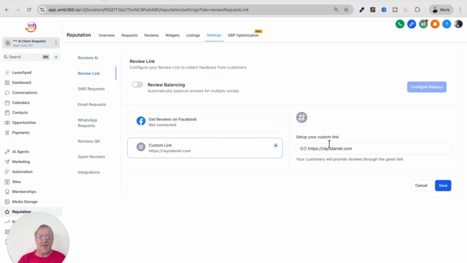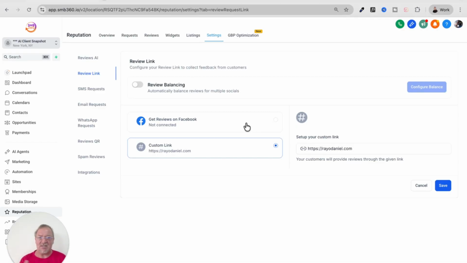Review link. This right here is going to automatically generate whenever you integrate. Part of the onboarding process, if you remember, is getting their Google business URL. You're going to want to make sure that you integrate their Google account inside of here. You just go to settings and integrations, and there's a Google setting in there that allows you to connect their Google business profile to their account. When they do that, this part right here will generate a custom link that you can utilize to send out. And I'm going to show you, High Level has a special link for that. But this all gets configured whenever you configure the Google business profile connection.